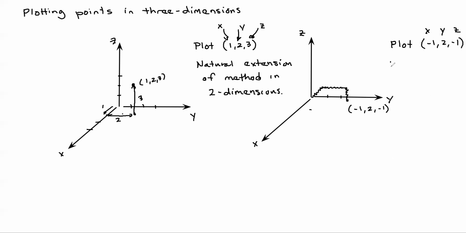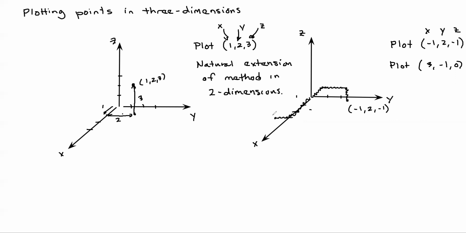And then maybe just try one more. So we could do, say, 3, -1, 0. All right, so if we did that, first we want to go 3 units in the x direction. So that would be 1, 2, 3. So you just squiggle to there. And then once you get there, you want to go -1 in the y. So if this is 1 in that positive y, then -1 in the y would be maybe right about there. Just want to take that and kind of superimpose that onto here. That gets us to there.